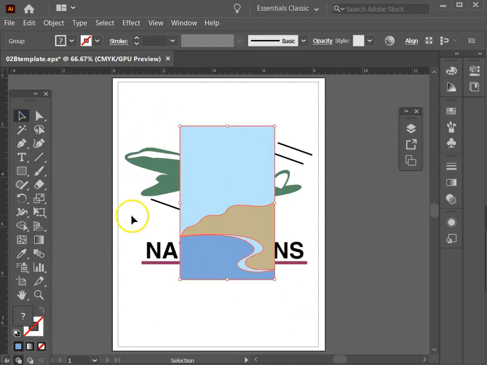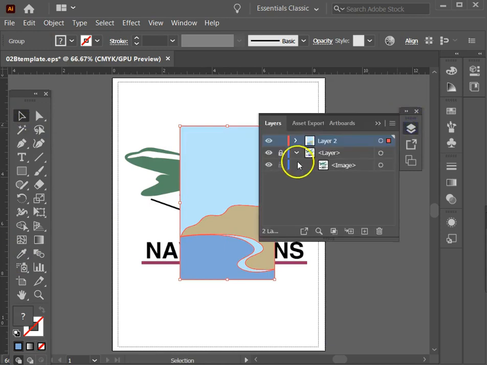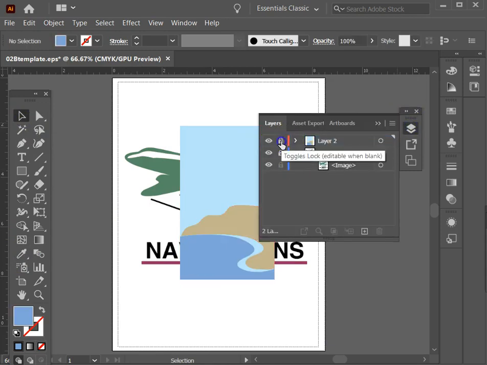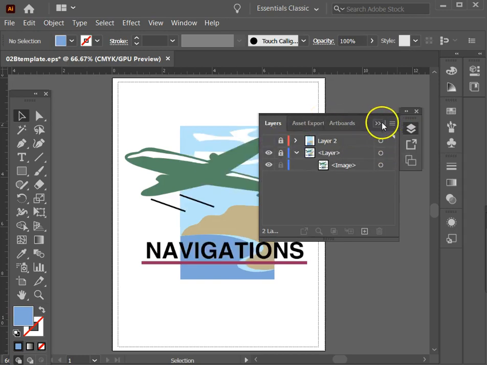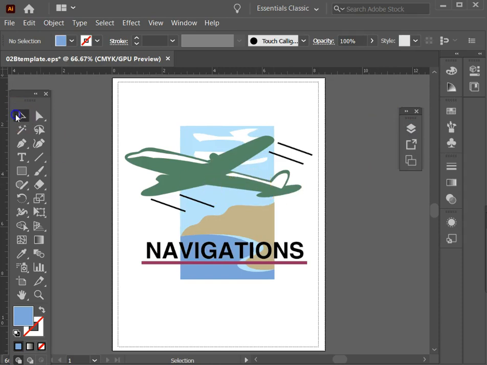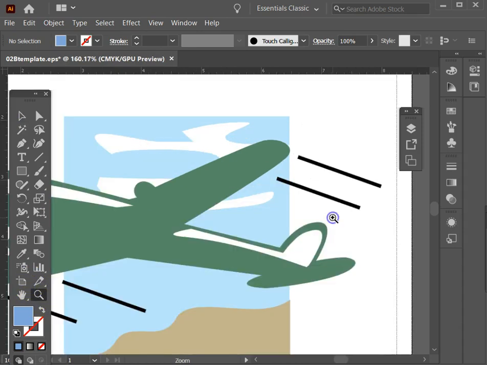Okay, now I can't see what I'm doing. I'm going to Command G group these again. I'm going to go to my layer palette. I'm going to lock this layer so I don't make a mess of it somehow later, and I'm actually going to turn it off. Okay, so I know I've got that done. All I have to do is draw an airplane and some clouds. I only see two clouds. I don't know about you, but what I see is two clouds.